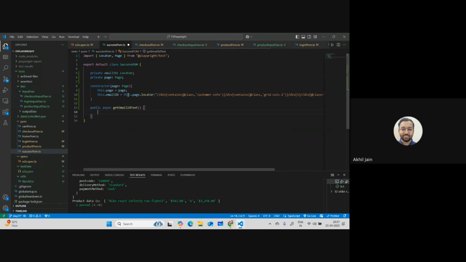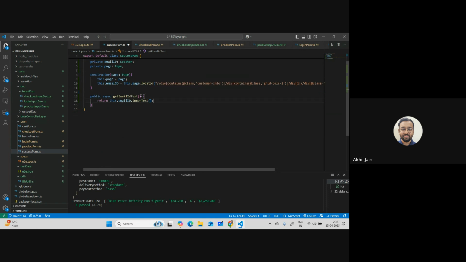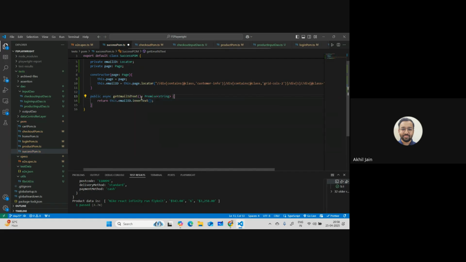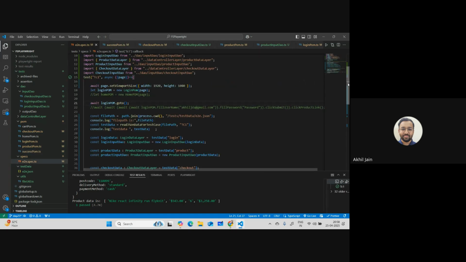And I will say return this dot email ID dot inner text, and this will return me a string. It will be a promise of string, sorry, s needs to be small: string. So we are good. Now let's go back here at this level.